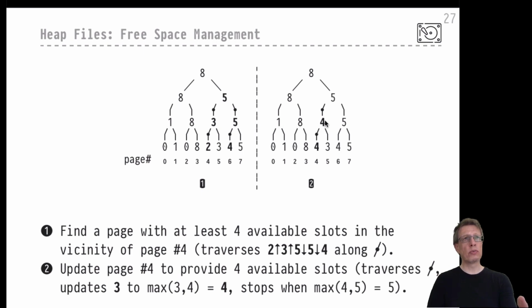walk towards the root of the tree, walk further upwards along this dotted edge to find 5 here. 5 means the subtree has a maximum free space of 5. I can only contribute 4, so that won't override the 5. The maximum 5 would stay at this particular place. 5 is still the correct free space for this particular subtree. The update can stop here. We don't have to walk the tree further upwards towards the root. Only the bold nodes here, these 2 nodes, are affected by the update, and we only have to walk 2 edges. That's the basic idea behind this free space map in PostgreSQL.